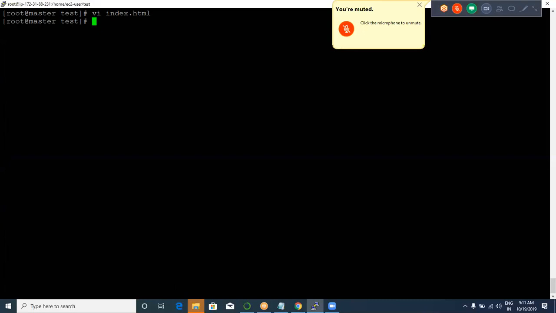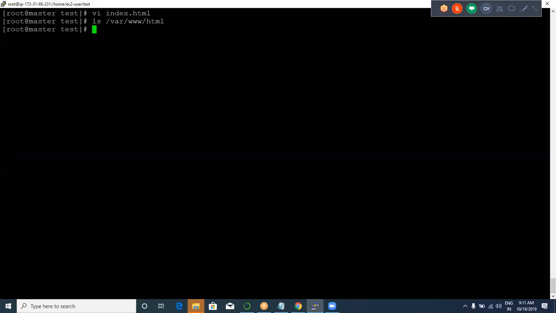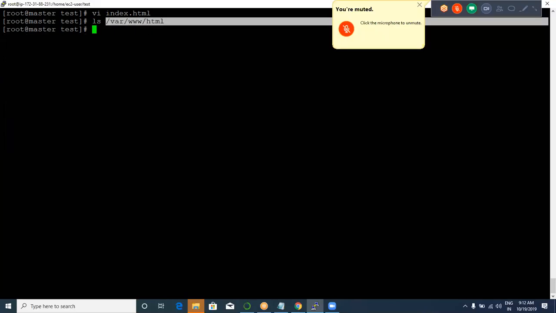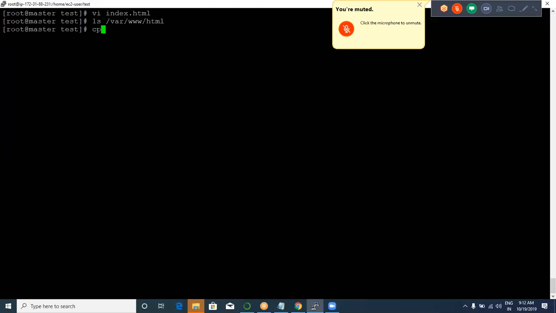Now I want to copy this file to a certain location. Whenever you create a web server, Apache httpd, you can see one directory there: ls /var/www/html. There is one special directory that gets created. I want to copy this file over there. The command is cp, copy. Which file do you want to copy? The one under your current folder, index.html, to /var/www/html. Now this file is copied there. If I say ls, you can press the up arrow key, no need to write the command repeatedly. Now you can see one file is copied there. And this file is the main file.